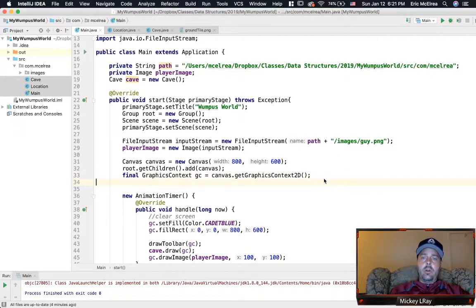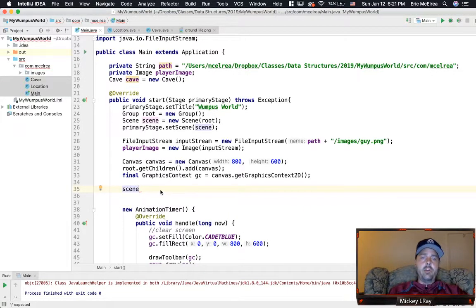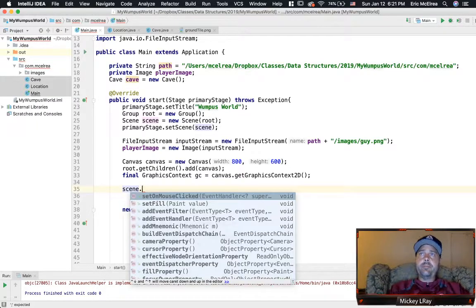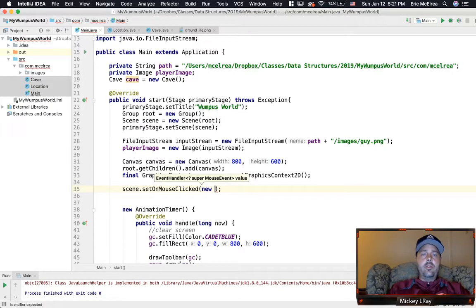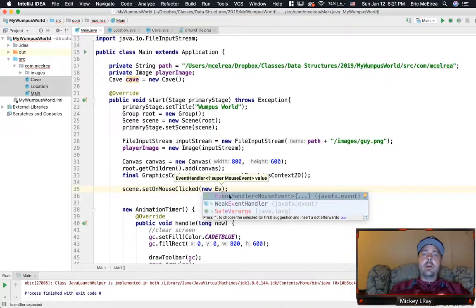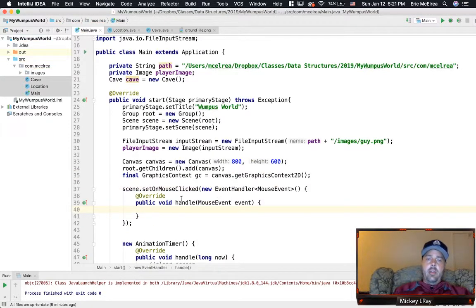So we are going to attach a listener, and in this case, the listener goes onto our scene. So we're going to type our scene, before my animation timer here in our main class, scene.setOnMouseClicked, which is a listener. New EventHandler MouseEvent. I'm going to stop right here for a second. You should get this autocomplete option because a lot's going to happen when I click autocomplete. It's going to write a method and complete this inner class. So I'm going to hit enter, and there we go.